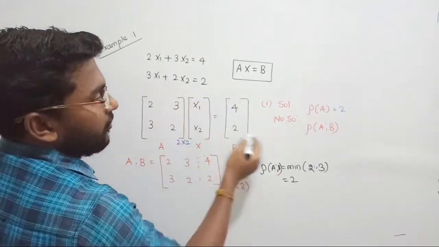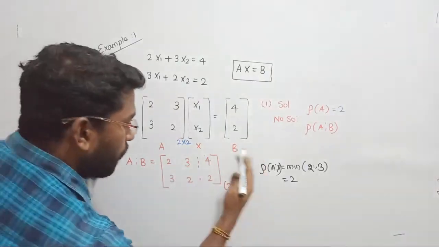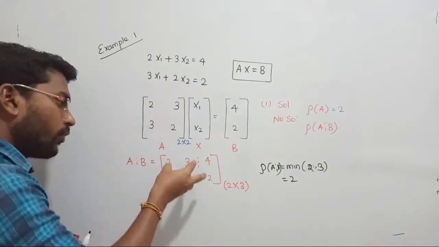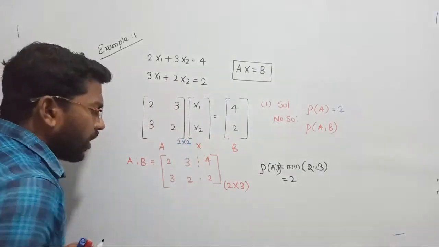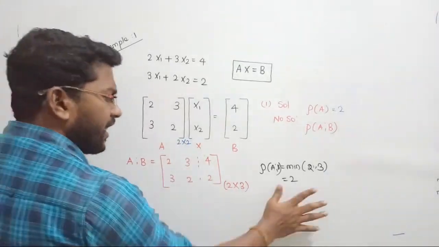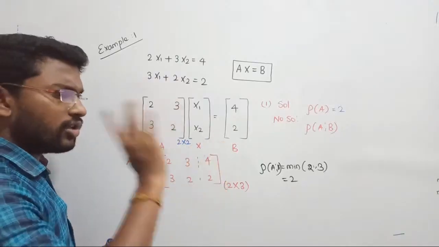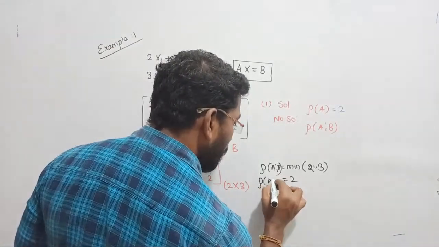Sir, I defined it here. Of course, but here you considered only matrix A, and here you have clubbed it. So when we look at it now, this is also a possibility. Rank A is also a possibility within AB. You don't need to be confused about that, right? Fine, okay. So for this, not equal to 0 came. I can define it directly. You can also cross check by taking some other columns. Anyway, with one possibility not equal to 0, we can define rank 2. So the rank of the AB matrix is also going to be 2.